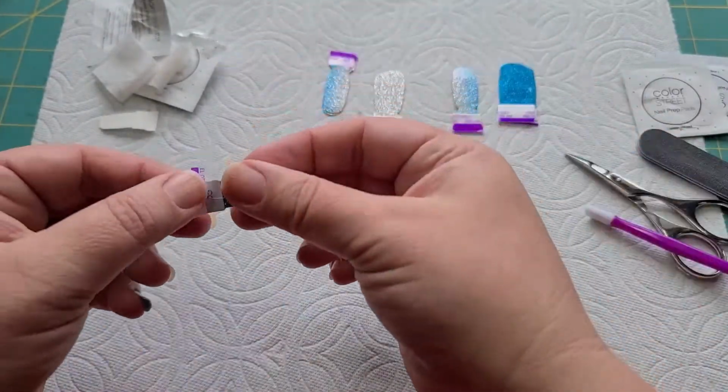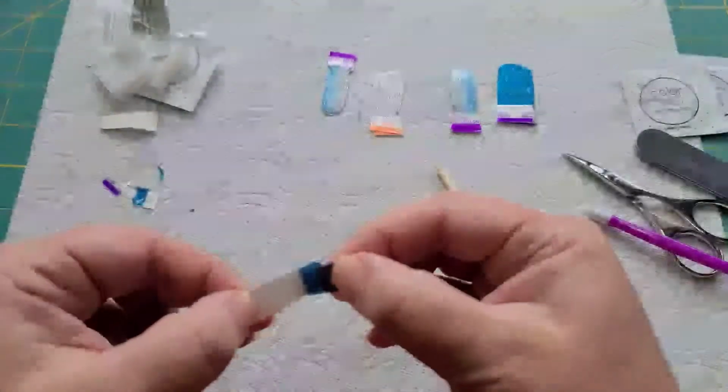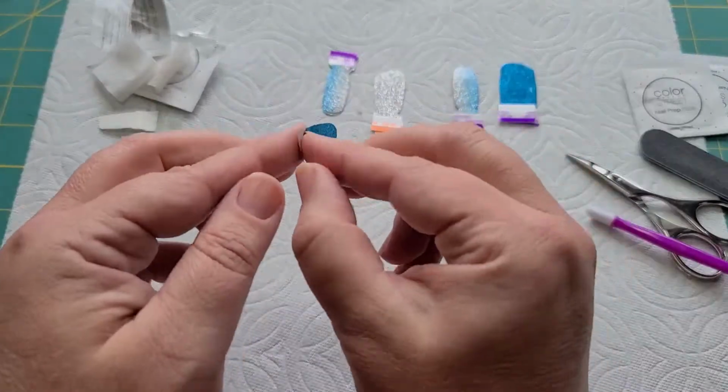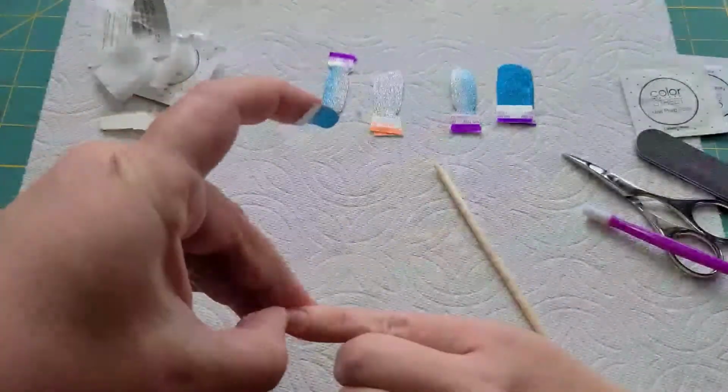I'll go back and do the other side. This has the strip that already came off. I'll peel it off the paper backing and stick it down.